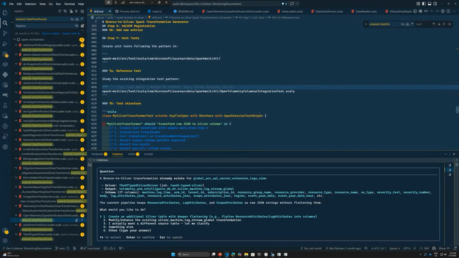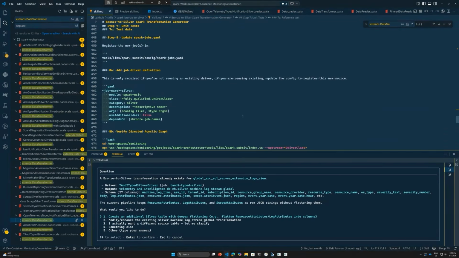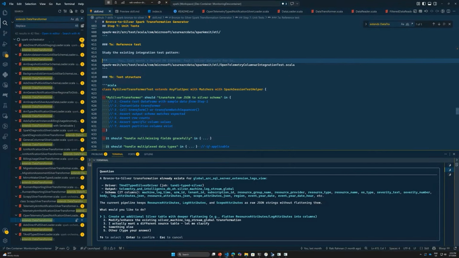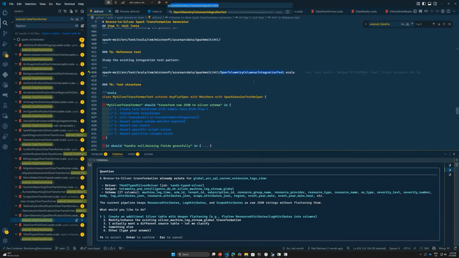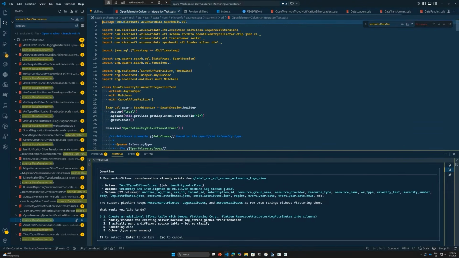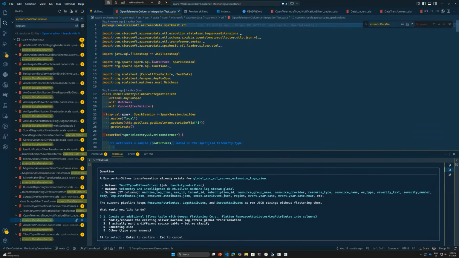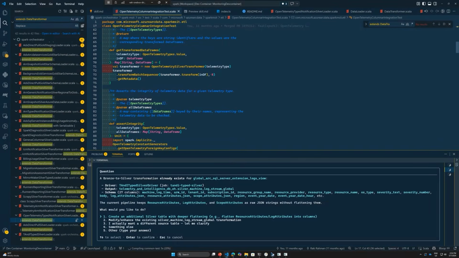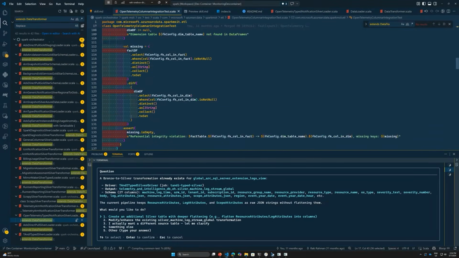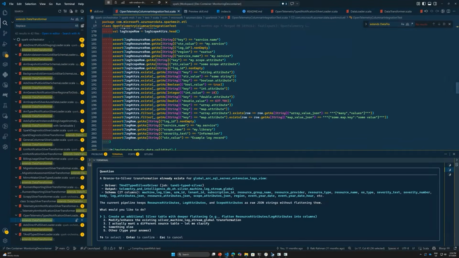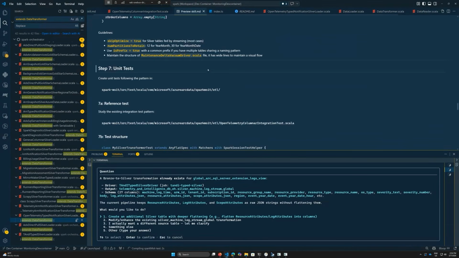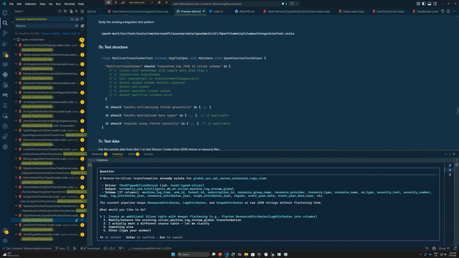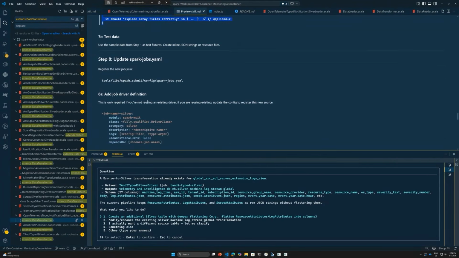So let's say we take the skill that I was just showing you. Let me quickly show that. We have this open telemetry columnar integration test. I have given AI that piece of code as a North Star gold standard unit test, so it doesn't have to figure out what a unit test should look like. It knows exactly what my team is expecting with regards to robust best practices. And once that's done, it is going to generate the test code that matches that standard.